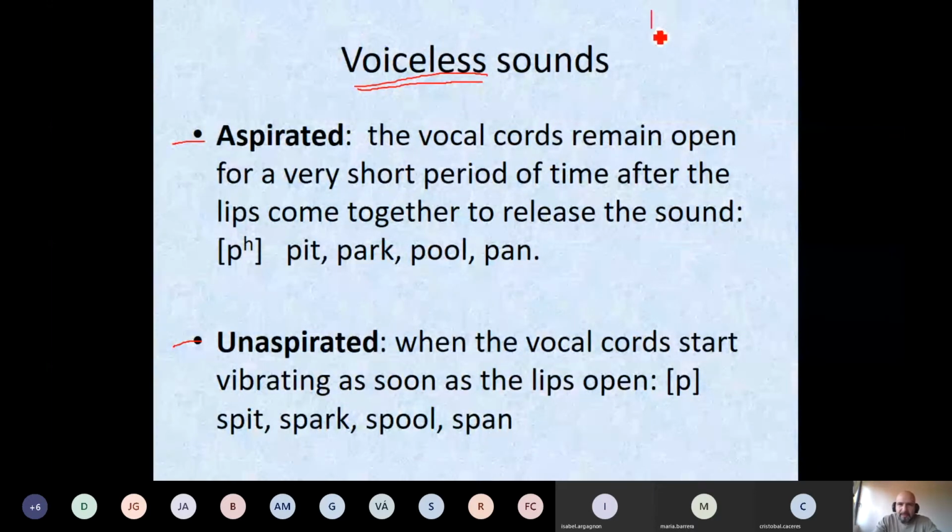For example, t as in toy, ten, timber, is voiceless. P as in pen, pan, pot, Peter is voiceless as well. K as in coin, Kansas, climate, is also voiceless. Remember, the test is placing your hand on your throat and seeing if there's some vibration. T, p, k: all of them are voiceless sounds. So far so good.